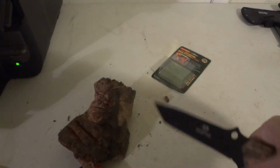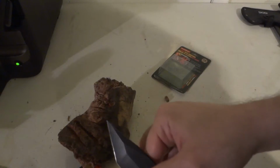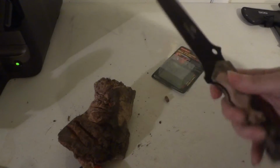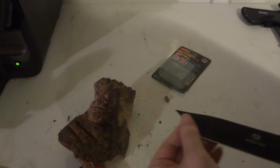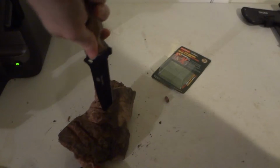Because as a lot of you knife collectors know, you just don't do that. That's bad for the knife. It ruins the edge, the tip of the blade. It's just not proper knife care. It's just bad knifemanship to just stab it in there like that.